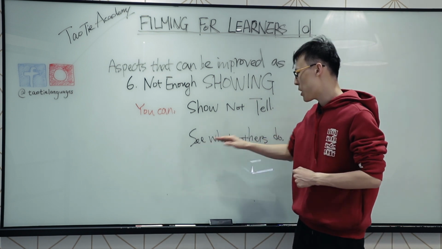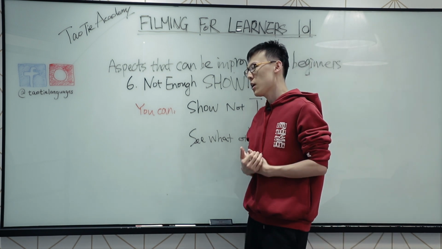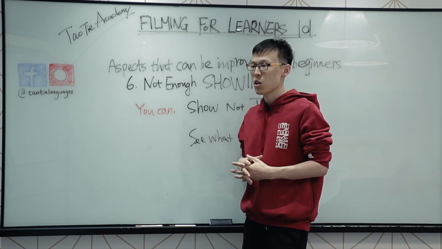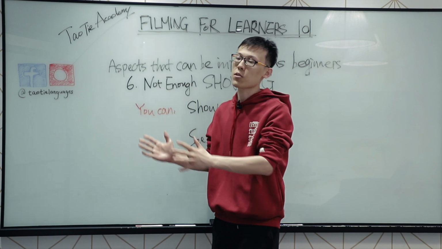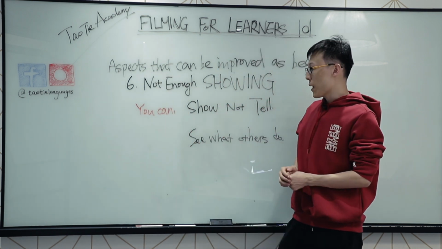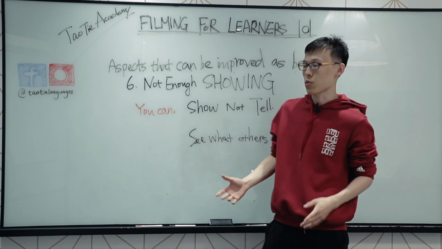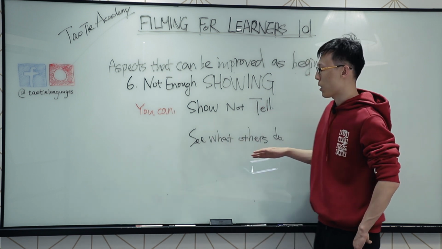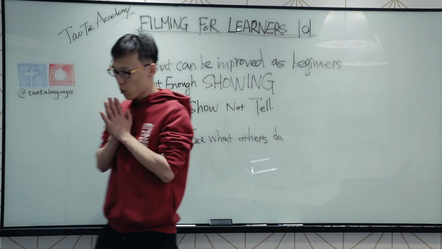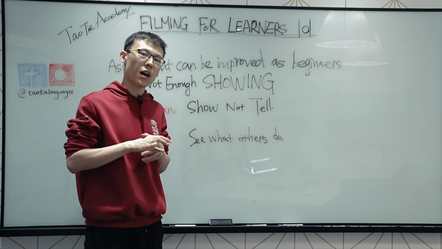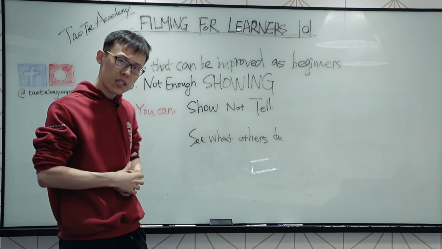And you can also see what others do to achieve this. So some contributors might be into stickers when they are saying something like police officers, and they would add a police officer sticker. Well, that will do. And some others are really good at showing when they're talking. So you can really check out some TaoTie select videos to see what others do. And okay, so we've covered 6 basic problems of beginners that can be improved on quite easily, actually.